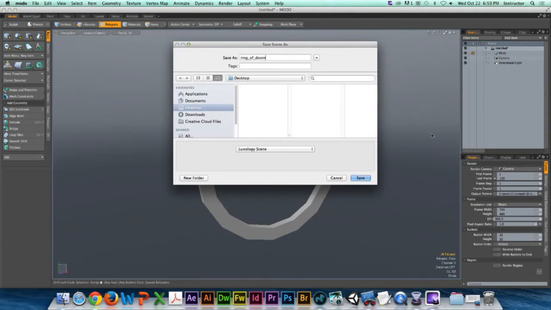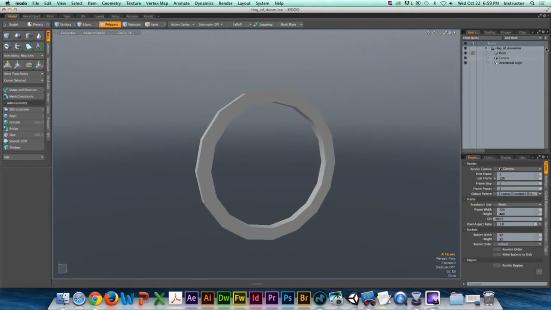Ring of Doom. Okay, and now that title name has been placed inside of this topmost element of our scene. Of course, it says .lxl. And if you follow the arrows, and the little dotted lines, you can start to see the levels of each one of these hierarchies. Of course, we can add new components into the mix and parent other elements to existing elements inside of our scene and create more programmatic relationships between all these items.